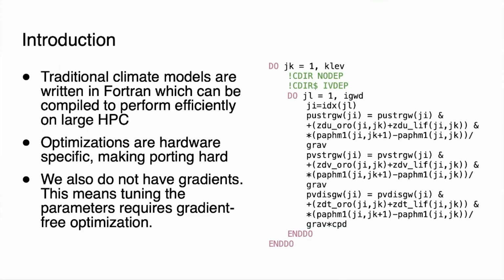One of the things that's tough is that there are sometimes millions of lines of code in these climate models, and it usually looks like something on the right. That is actually an excerpt from a real Fortran climate model, and that is what most of the code looks like. You can pick out a couple of things you might recognize. That's the gravitational constant, but it is generally difficult to read, difficult to port to other hardware. Optimizations are almost always specific to the hardware that the code was intended to run on when it was first written or has been run on.